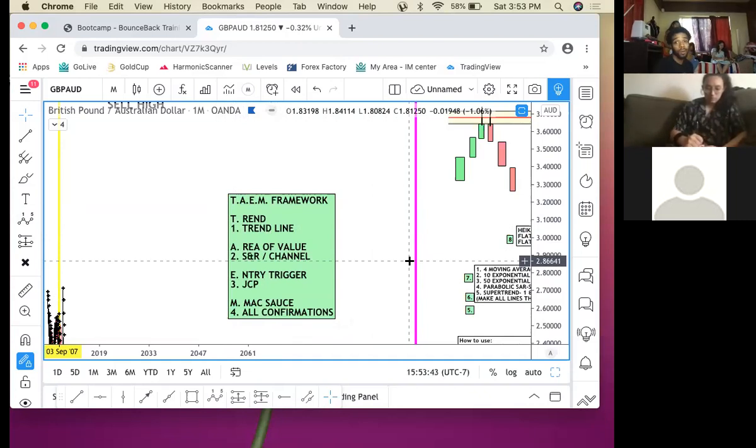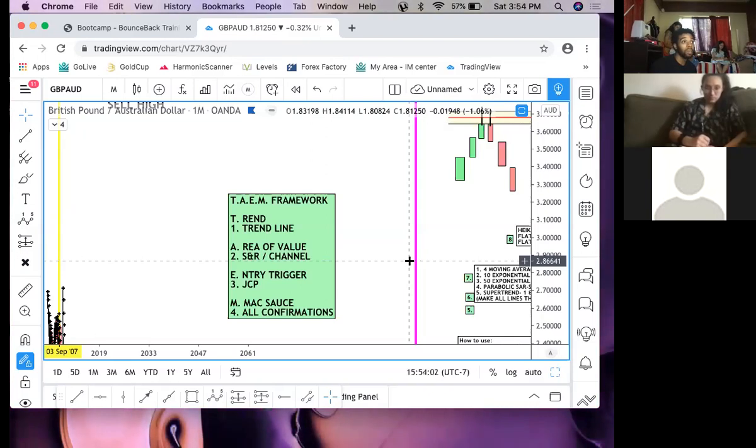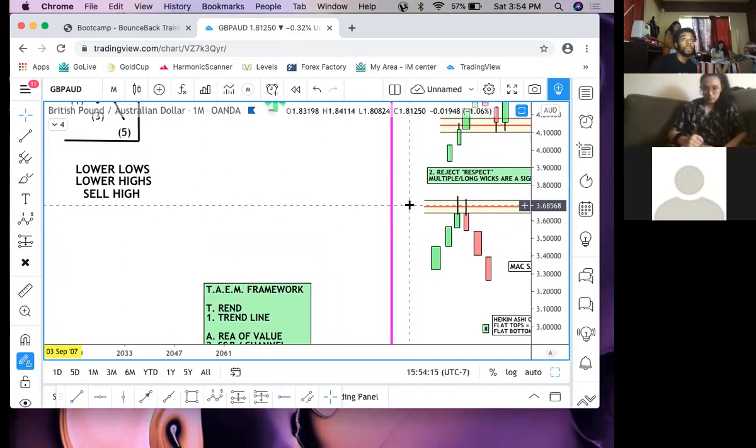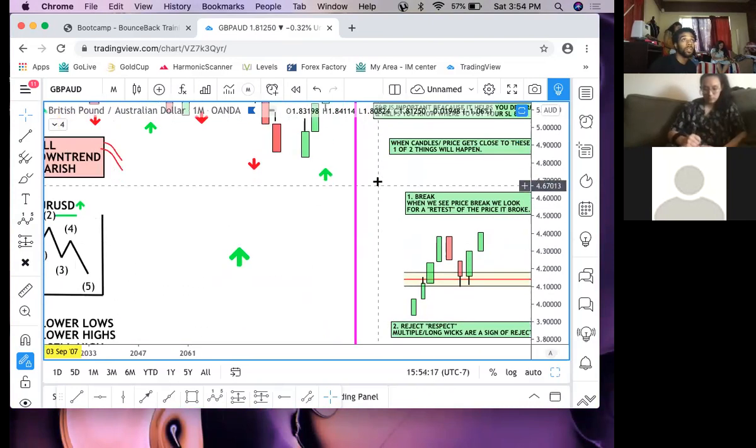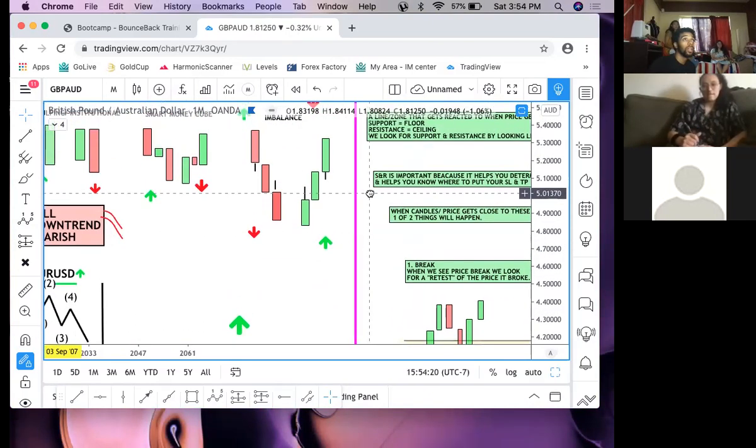As we already know, the harmonic scanner is a tool that calls out entries for us. It's a tool that gives us trades, but it's not 100% accurate. It has an accuracy rate of about 80 to 90%. Now we can really make that close to about 90 to 95% by adding max loss on and using the TAME framework. What's up? I'm sorry, what was M? M is max loss.